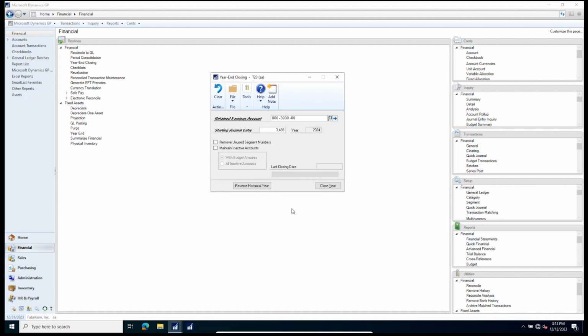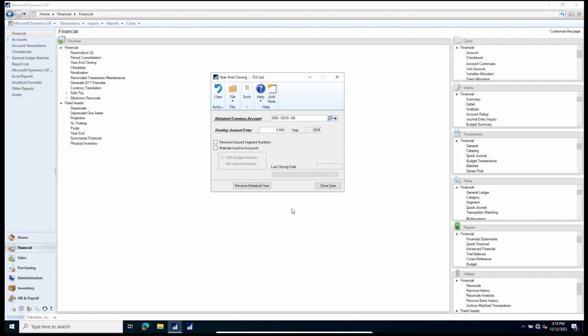A couple notes on this. When you hit close year, you're going to see a progress bar going across the screen. That progress bar may stall out at various times, and it may look like it's not doing anything. It probably still is behind the scenes. Depending on the amount of transactions that you have in any given year, it may take quite some time to go through and do a year-end close.